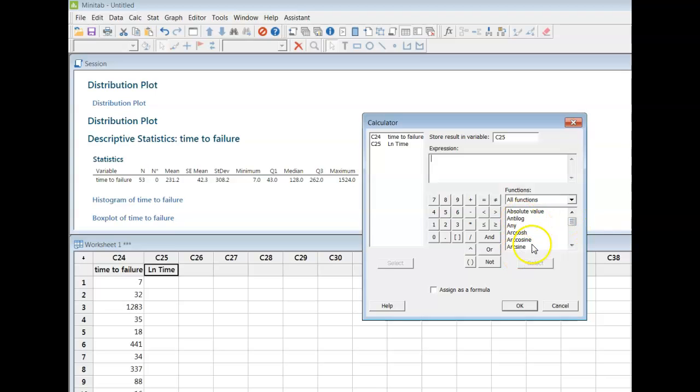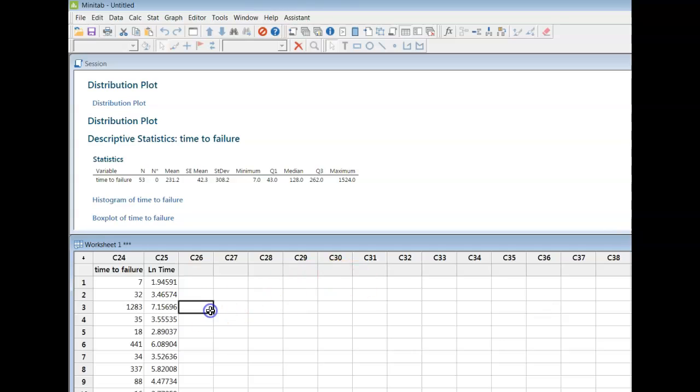If you scroll down in this list, which is alphabetical, you will find natural log, log base E. I say select to this. And really what it's done here is there's a mathematical expression. I can take the natural log of a single number and plug in the number where the word number is here. But that's way too much work because I want the program to take the natural log of all the numbers that are in column C24. So I'm just replacing the word number by the column number, which is C24. It's going to take the natural log of everything in C24 and stick it in column C25. Say OK to that. And here I have it now.